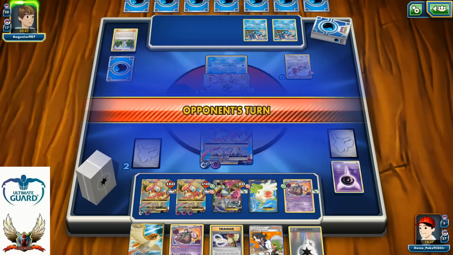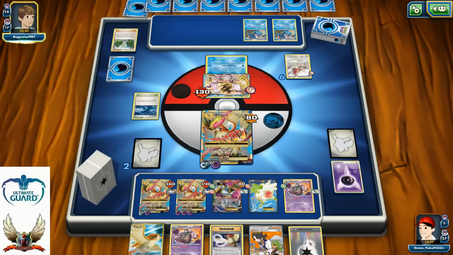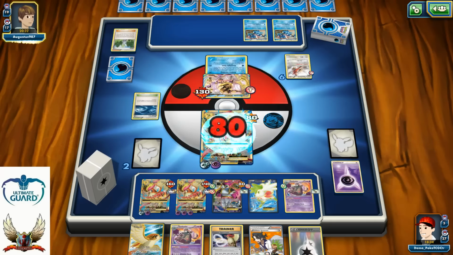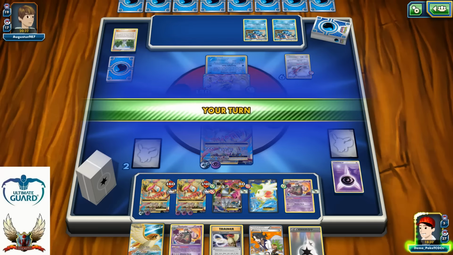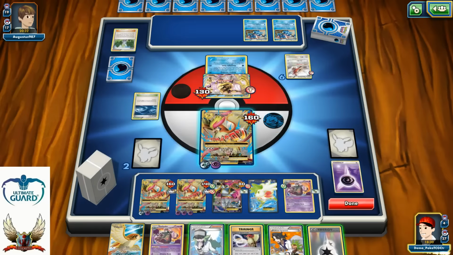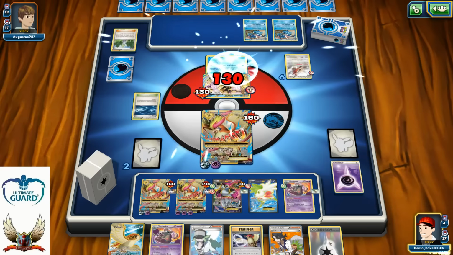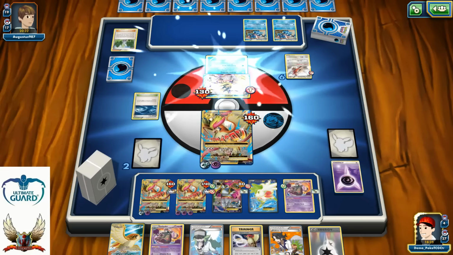No, don't retreat. Don't retreat. Keep that Greninja Break in the active position. So he'll definitely lose one of his prizes next turn. I have 3 attackers in play. I even have DC in my hand. So there's a Moonlight Slash. And my Pidgeot is going to take some damage here. And basically one of my Pidgeots is going to be knocked out. So Max Cyclone, I guess, for 130.